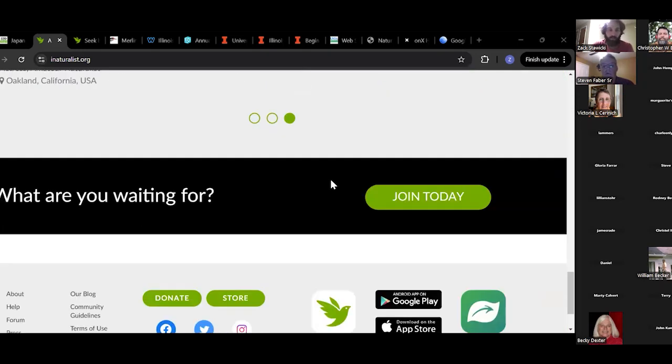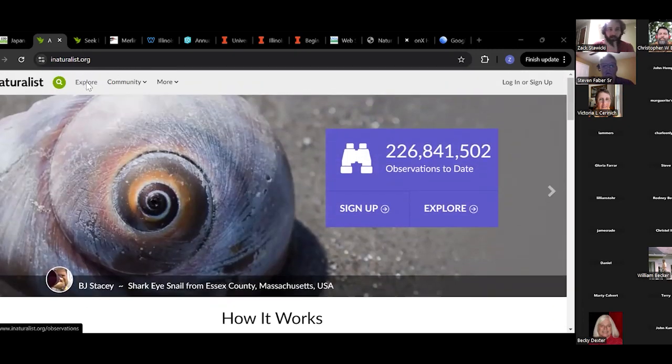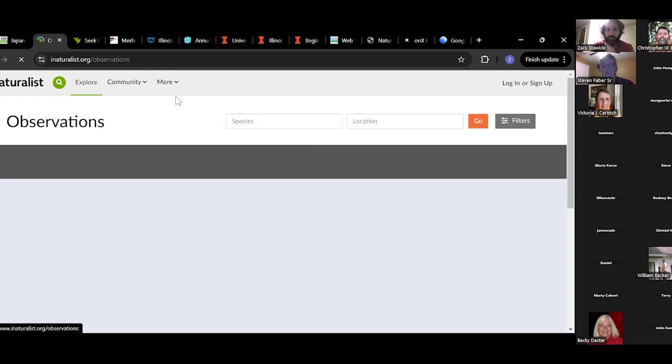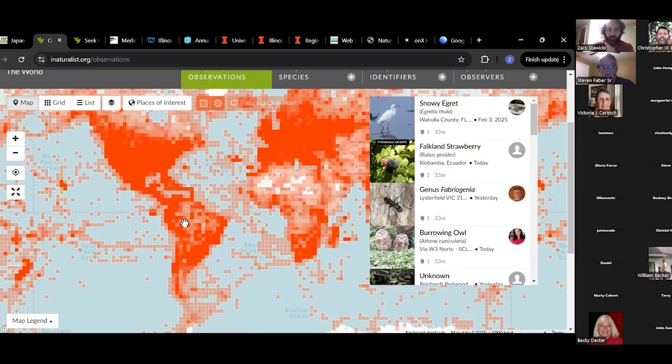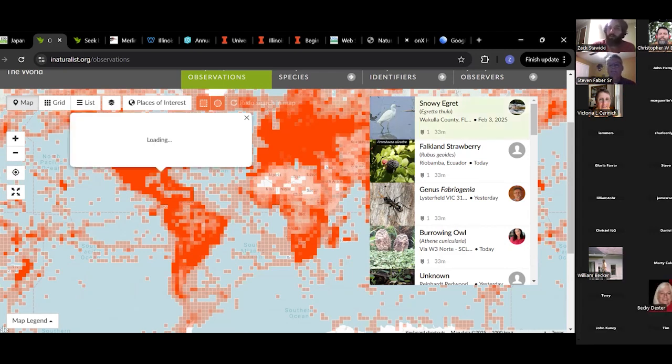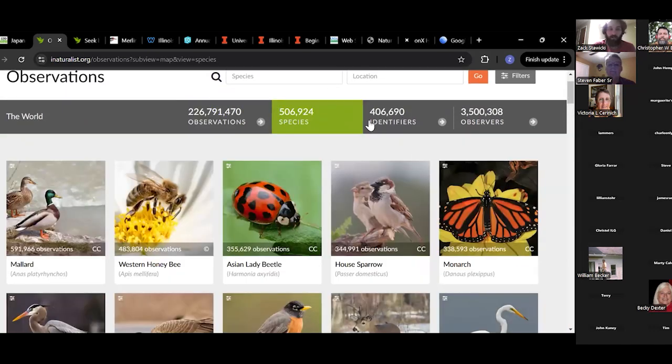They've got an app on your phone. Let me try to find the map real quick. If you click on Explore up on the top, you can go to Observations, and you can see all the red are areas that have identified observations. The Sahara Desert up in here has not a whole lot of observations, but in North America, we've got a whole bunch of places. You can search a few different ways. Species is the most common way to search, so these are all species observations.